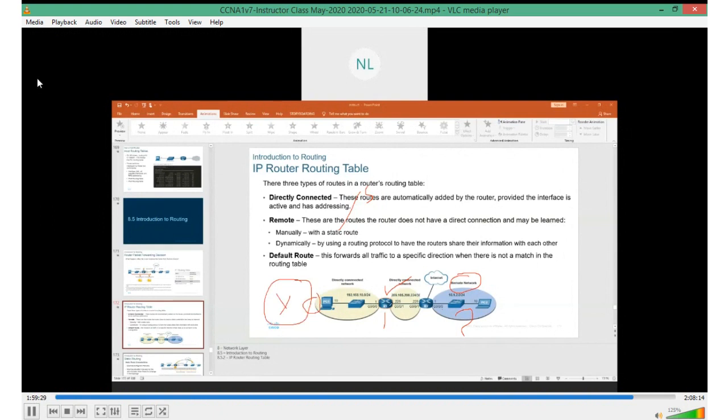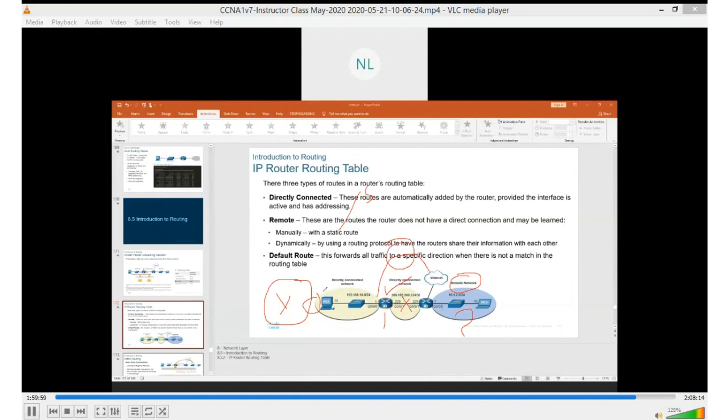So on this route, how can this router build the routing table? It can be manual or it can be dynamic. When it is manual, it means that the administrator will configure and say, if you are going this way, follow here. If you are going to, let's say, network 5, follow here. The problem of static is if you say it should follow here, it will continue following here, even if there is a problem. It will not readjust.